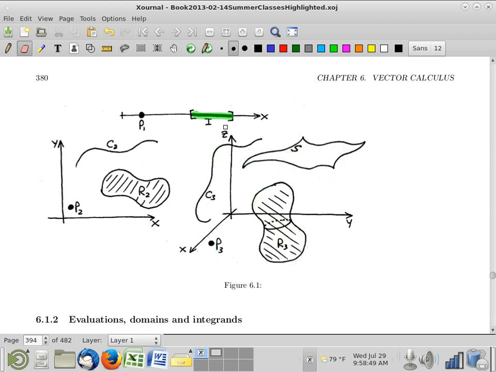Now, which integrals specifically are we going to be talking about? Notice we have a couple of different kinds of integrals that we've talked about on curves. We are specifically, in Chapter 6, going to be talking pretty much exclusively about vector line integrals, not scalar line integrals. It just works out. The objects that we're interested in, these more lofty, sophisticated objects we're going to be looking at special cases of, those special cases are in reference to vector line integrals, not scalar line integrals. And likewise, vector surface integrals, not scalar surface integrals.